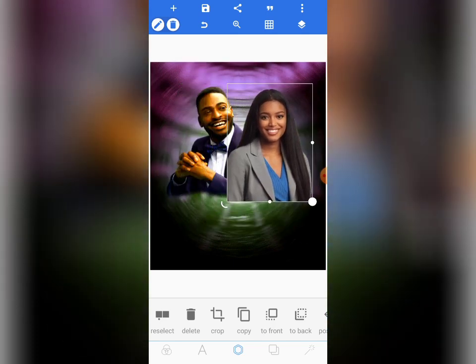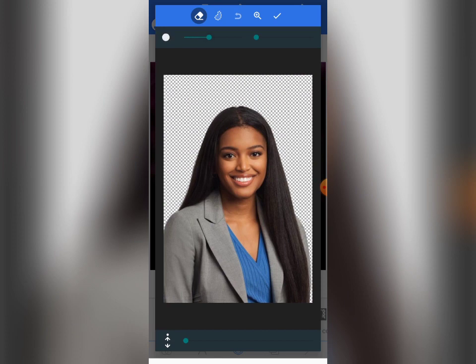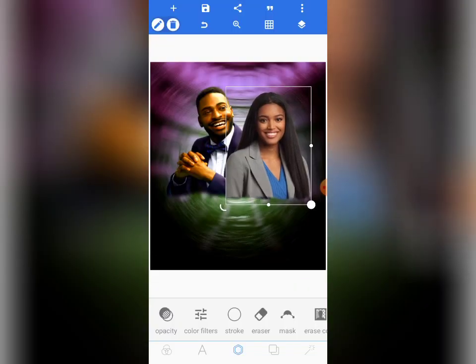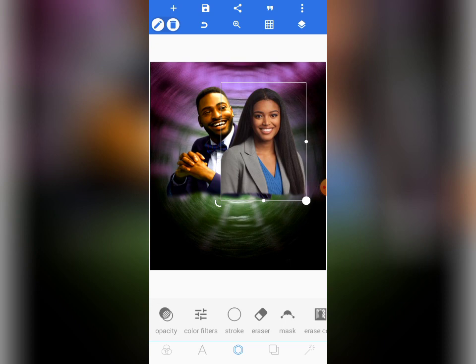Whenever you are using 2 or more images in your design, you have to make sure that the hairs of the images are equal. They are equal. You don't make one of the images bigger than the other. No, make them all equal, especially their hairs, I mean. So let's erase some parts out. Erase it like this, just a short one. Tap on the check mark, right? So we bring it here, position it here, somewhere here.